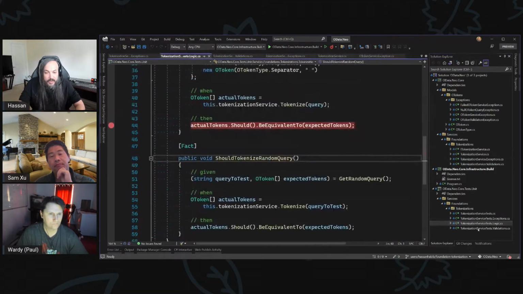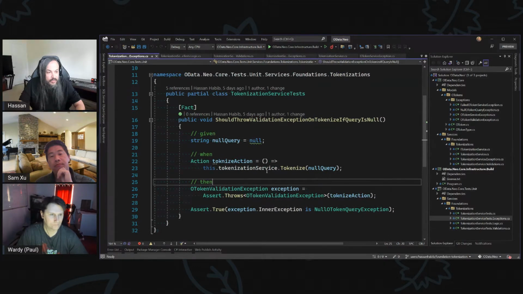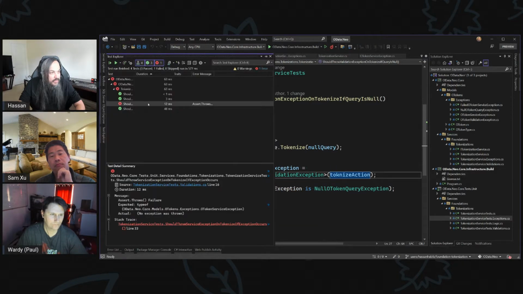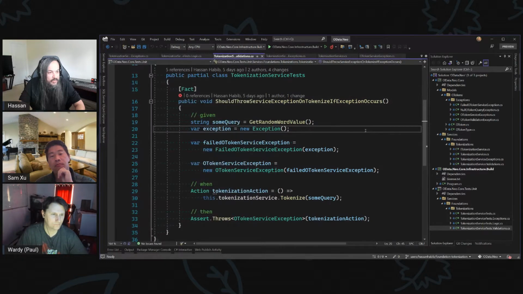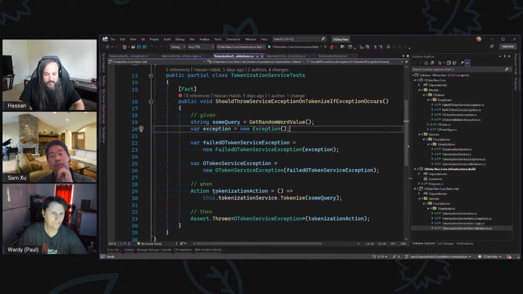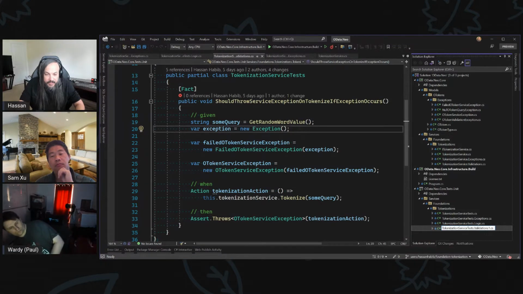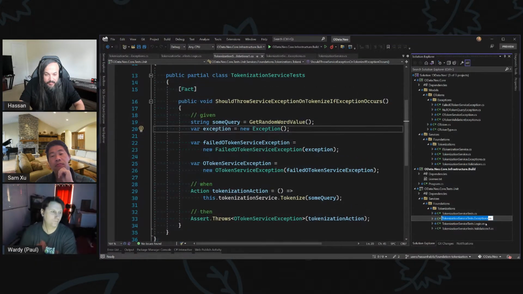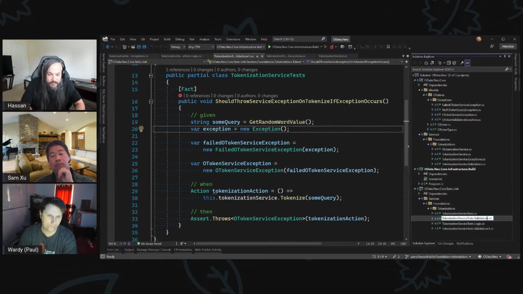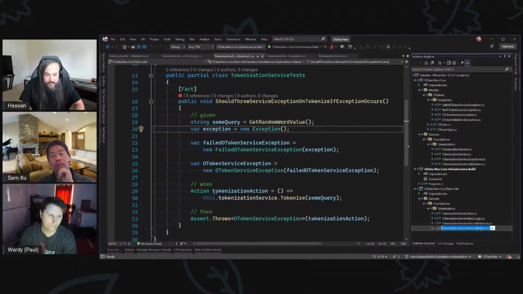We're gonna need to rewrite our test a little bit, because now I'm trying to verify that a service exception will be thrown, not this one. We need a different one. I'm trying to verify that a service exception should be thrown, and I don't have that. First of all, we need to fix the file names. In here it says validations. This should say exceptions, and the other one should say validations, because I think we copied the file. So this is validations, and this here is exceptions. Right there, there is exceptions.